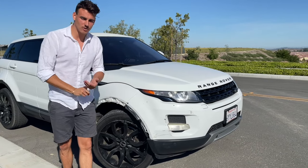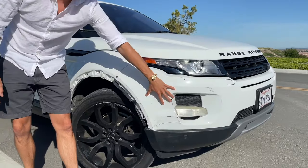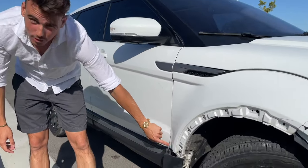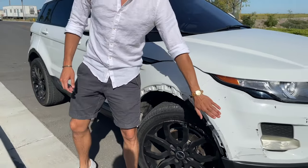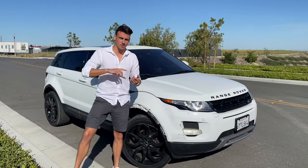And it had a broken axle, broken lower control arm, and has a little bit of scuffing right here on the front bumper. There's a scuff on this mirror. And then there's a broken bit of plastic on this fender. So the fender needs to be replaced. This needs to be resprayed. I need a new plastic piece right here. The front bumper needs to be resprayed. And I already got a new lower control arm and axle.